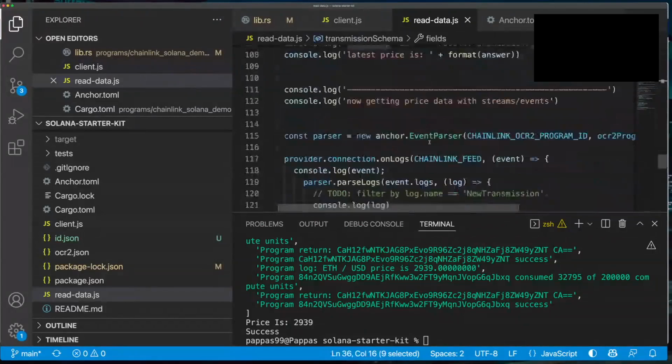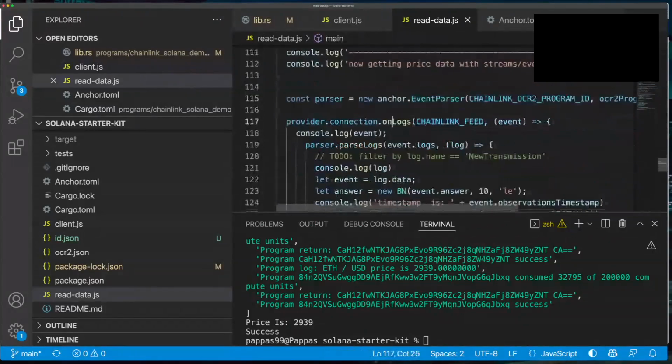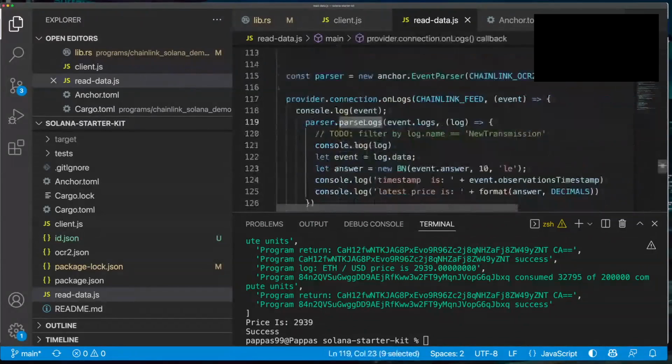However, we also provide a second way of doing this using Anchor events. For those who are familiar with using Anchor, you might be familiar with the onLogs function, which basically parses logs and looks for specific events that have been emitted. Every time a data feed gets updated, we have this new transmission log that's generated.